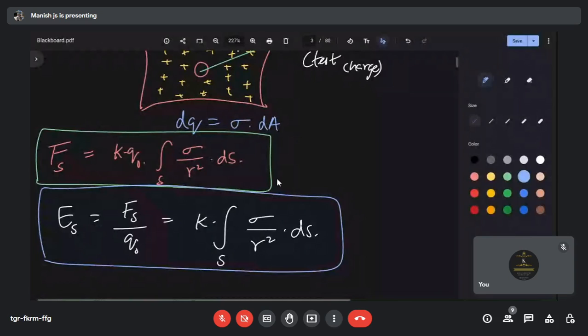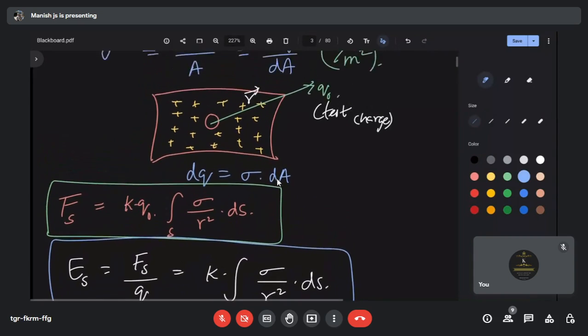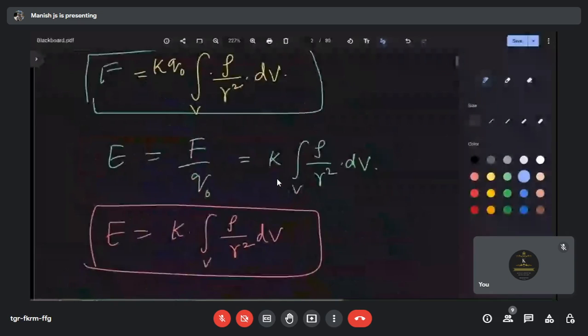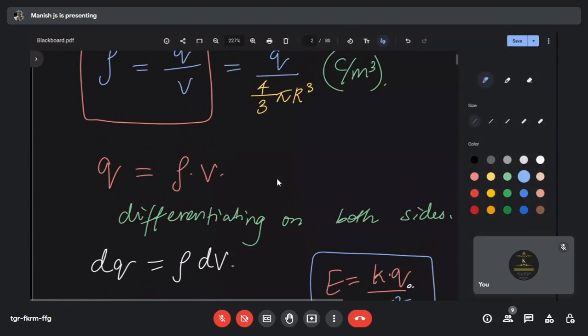ஸோ நம்ம ஒரு சின்ன ஸ்ட்ரிப் எடுத்து எல்லா ஸ்ட்ரிப்ஸையுமே நம்ம ஆட் பண்றோம். So thereby when you integrate, it is basically you are summing up the total area you are covering. That is why you go for integration. So integration is a calculus operator in maths where you can add up all the regions and you will get the total region, the area of total region or the volume of total region. Depends on what you are integrating. Here I am integrating the surface, so I will get the total surface area. Previously I integrated the volume.